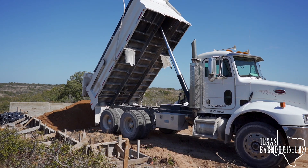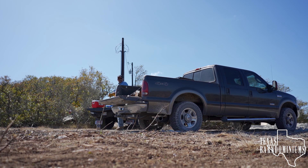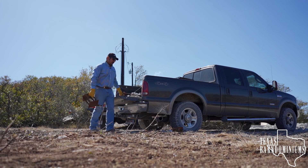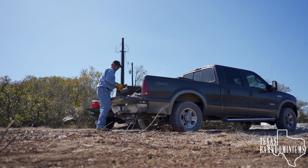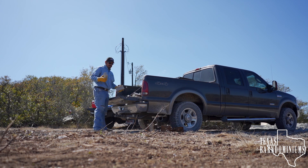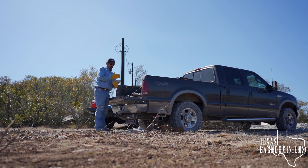We'll do one truck at a time — it's going to be slow but I don't see how else we can do it. The customer is supposed to be here about 1 p.m. I also brought the bricks and the anchor plates for this job site, so I'm going to drop these off. These are the anchor plates we embed in the concrete so the metal building guys can weld right onto them when they arrive. These solid bricks we use to pick up the rebar so it's not laying on the ground.